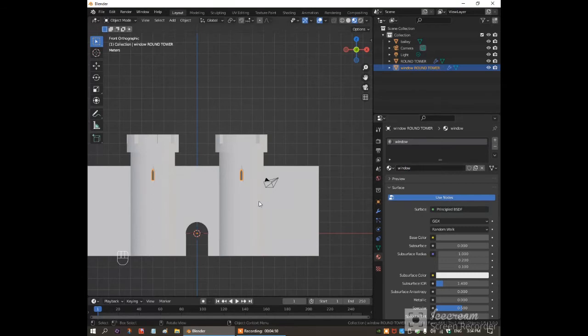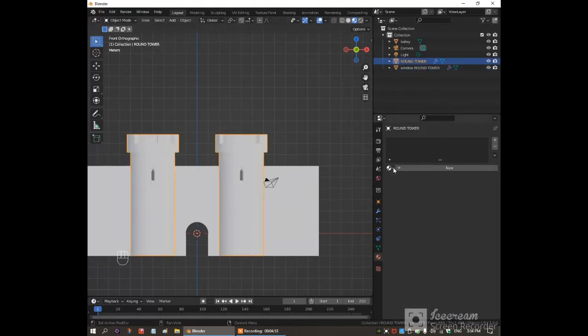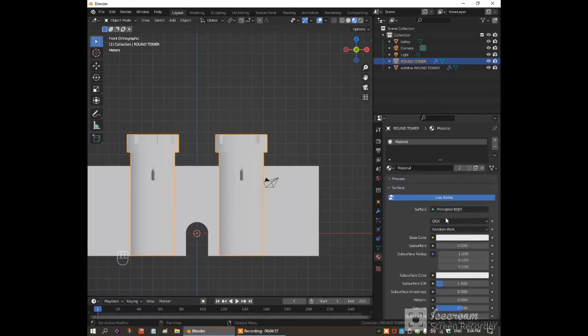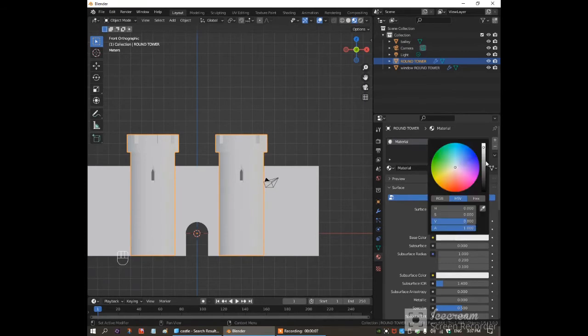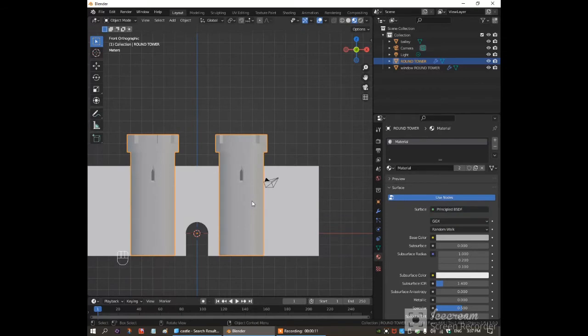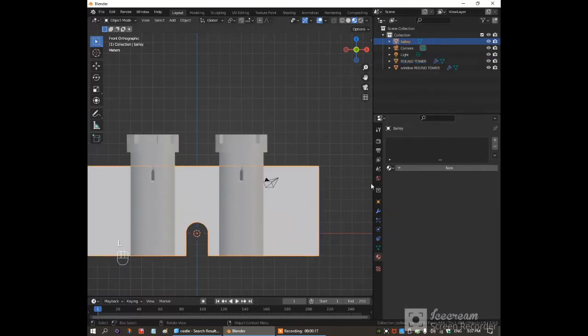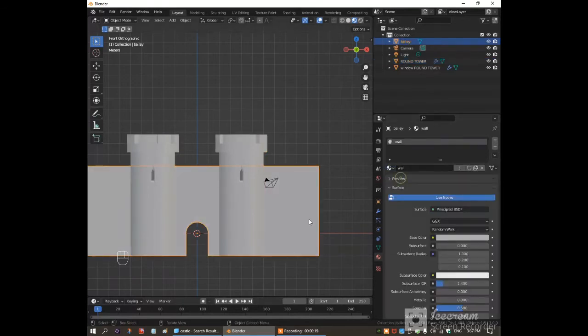And then let's select the round tower, and if you go here, you see that this is the default material. Just select that and go down here to base color, this rectangle, click on here, and then we'll do the same thing. Just drag this dial down, make this a little bit darker, but not as dark as the window. And we can name this material, we'll just name it wall. And then we can give the Bailey the wall material.